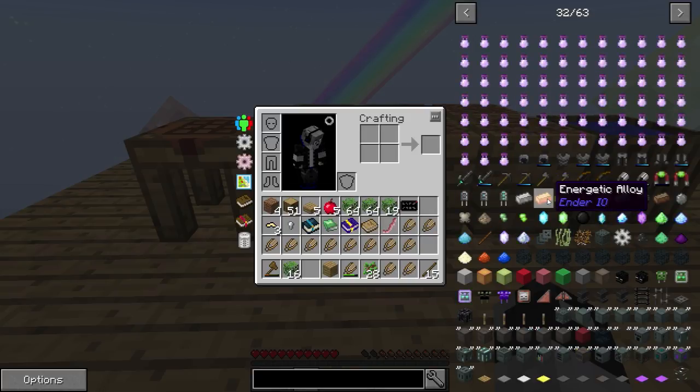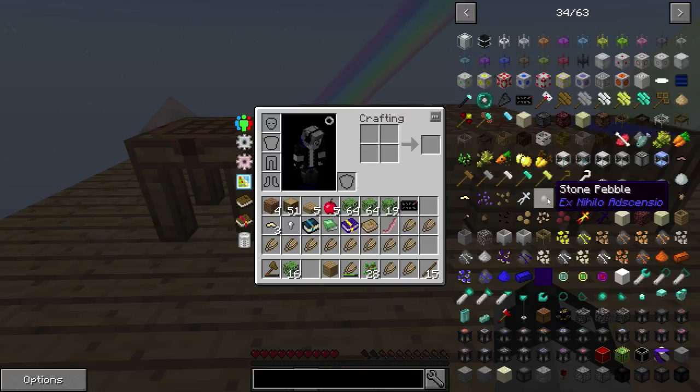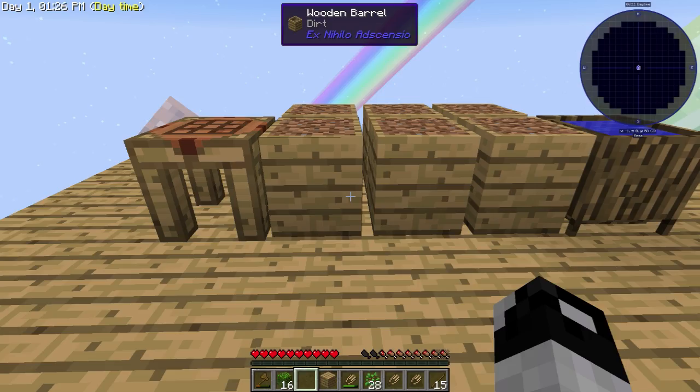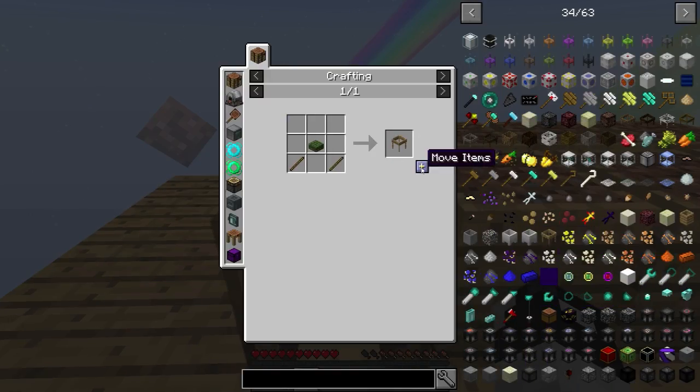And I could use the hammer and cobblestone. Oh, well. How do I get cobblestone? A sieve. What is a sieve? What does a sieve do? Guys, what does a sieve do? Like, for real. Let's make one.